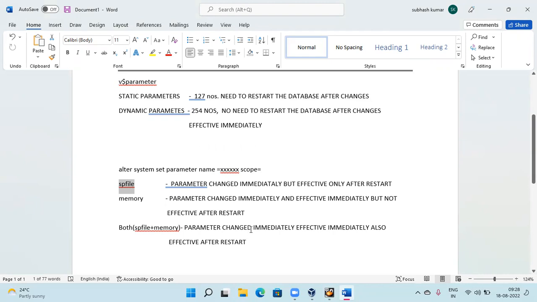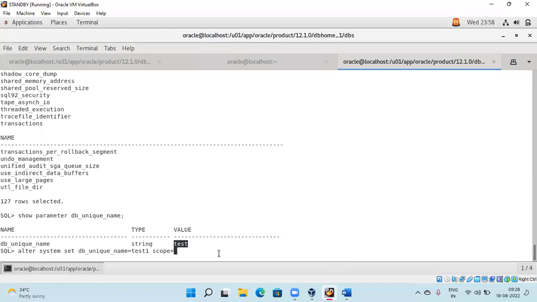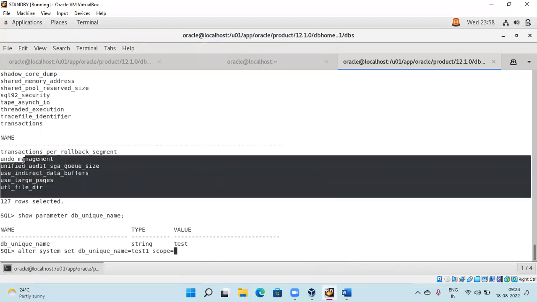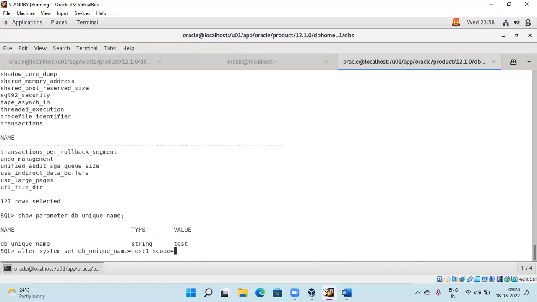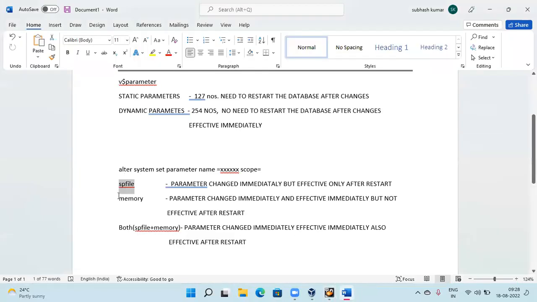The parameter cannot be effective immediately, right? These are all static. After changes, we need to restart. But if we use both, it will change immediately. Static or dynamic, you can change immediately, no problem.